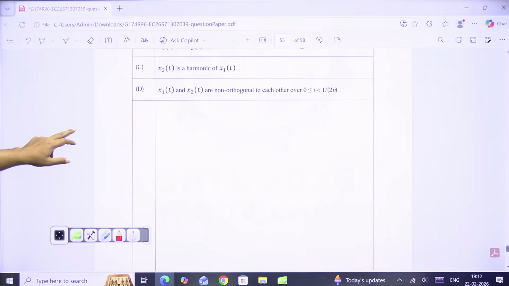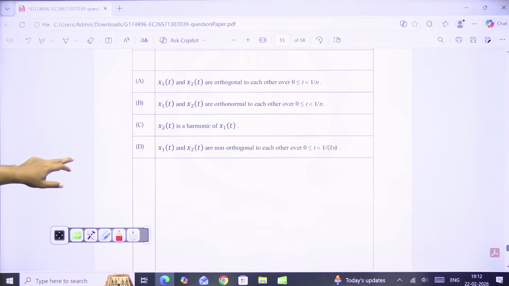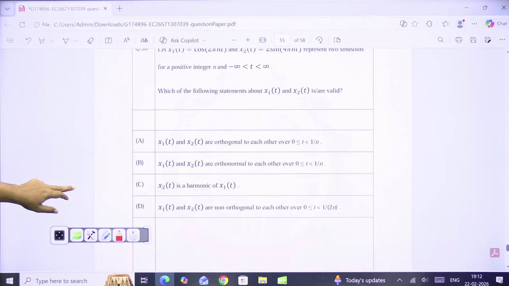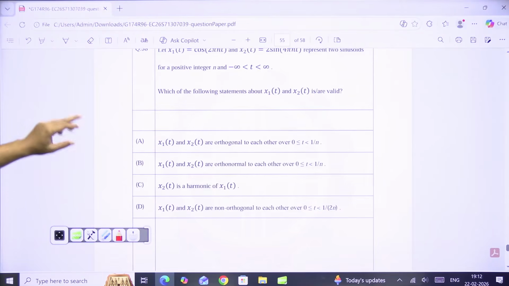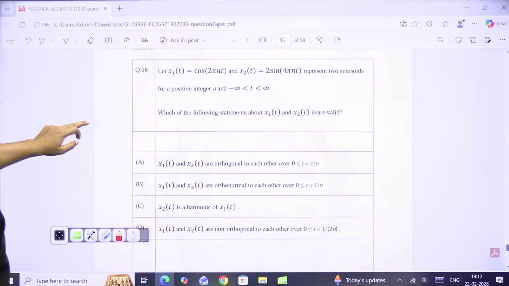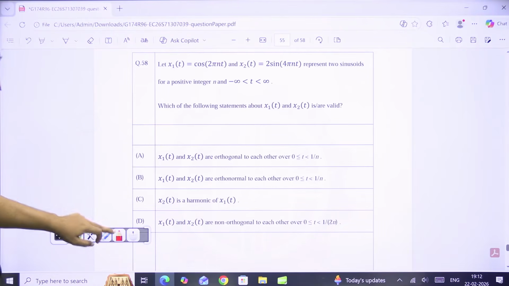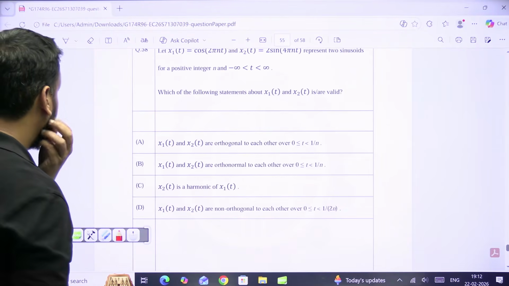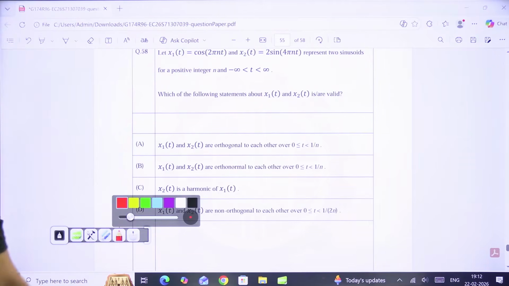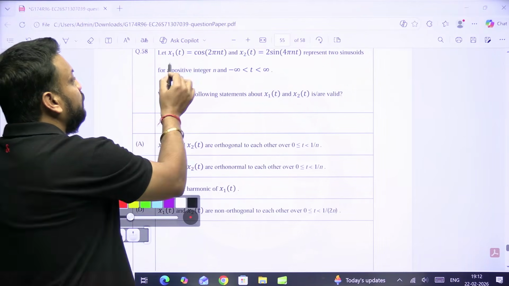देखिए बच्चों, this is very interesting question. इस question में आपको orthogonal वाला concept अगर पता था तो इस question को आप easily कर सकते। तो ये MSQ था, ये बड़ा interesting question है, MSQ question है। हम यहीं पे थोड़ा try करेंगे solve करने का, थोड़ा सा space बना के। आप बस ध्यान दीजिएगा यहाँ, all of you just focus. हाँ चलो, question visible है। तो सबसे पहले let x1(t) equals cos 2πnt.